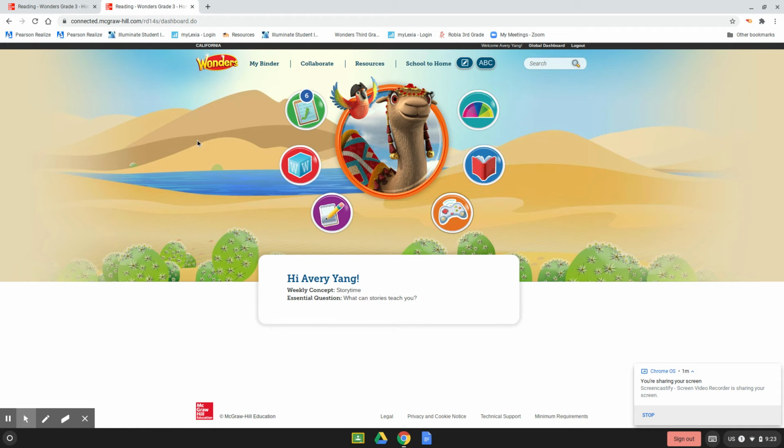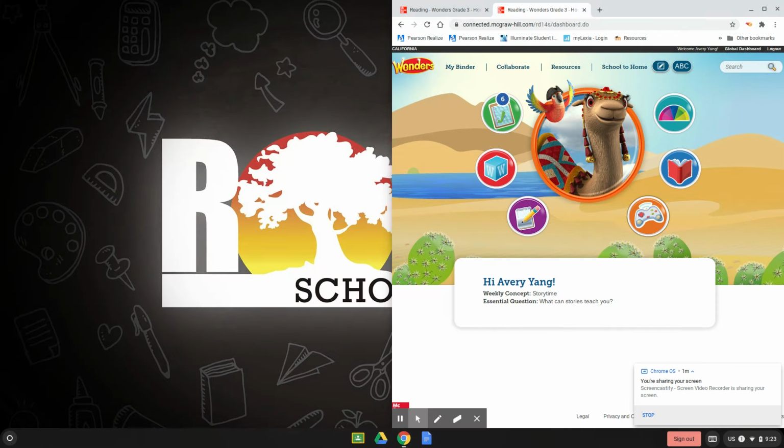So remember, Ms. Circus and I told you about Alt and the bracket key. I'm going to do Alt and the right bracket, and I'm going to move that screen over. Okay, but I don't have my other screen over here.